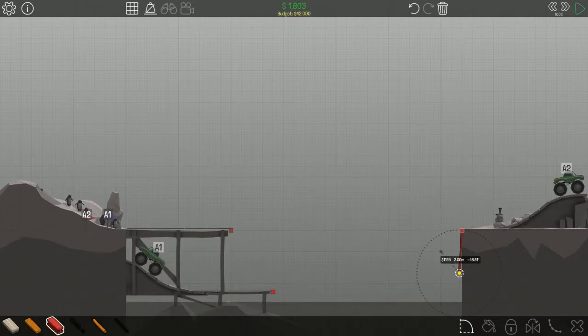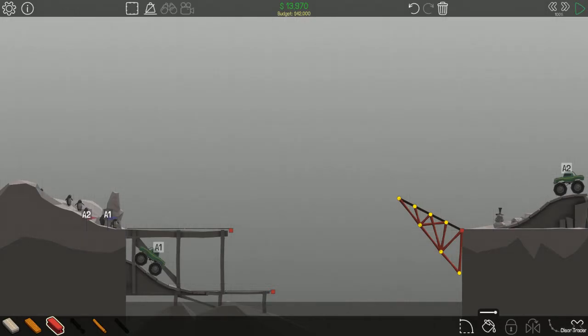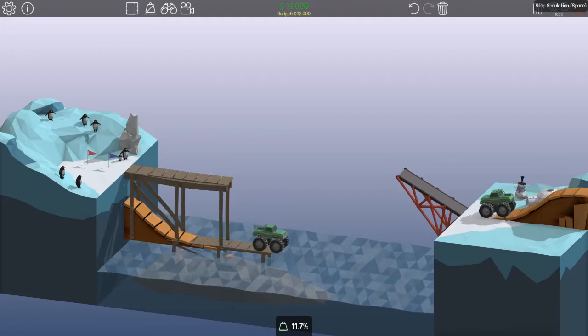Build a frame for this one. Set out a couple of roads. I think that should be good enough. We'll test it now. Moving here. Finishing that. Connecting the parts. Let's see how this works for that one.